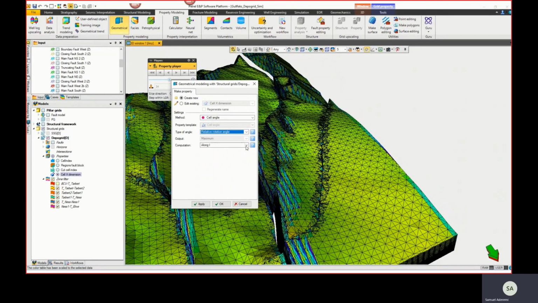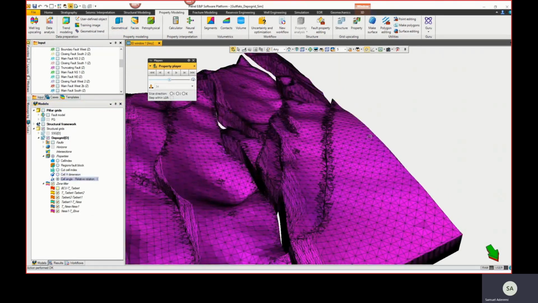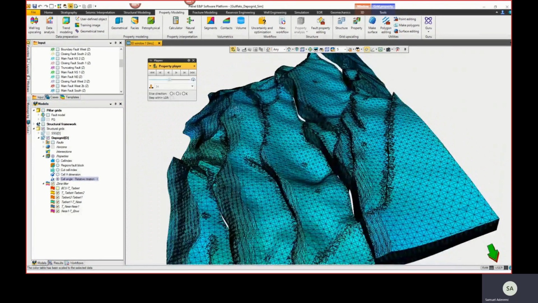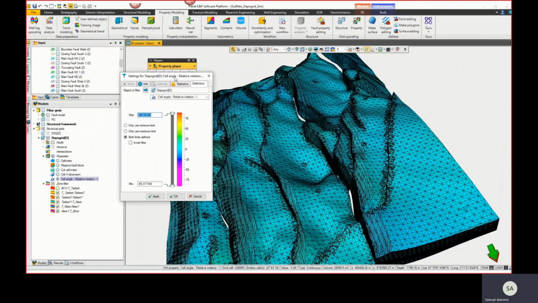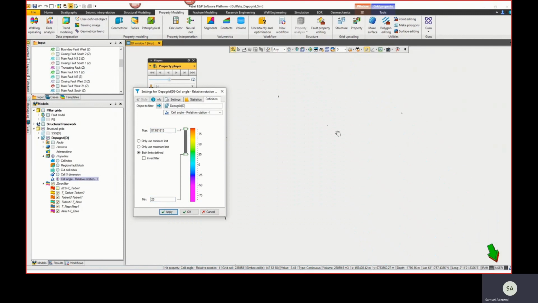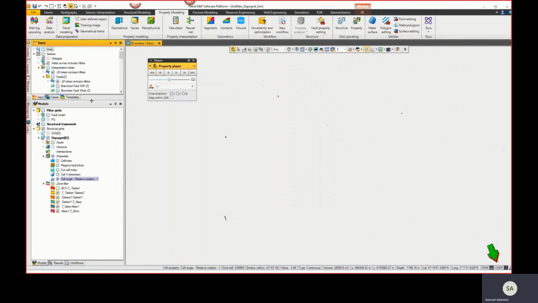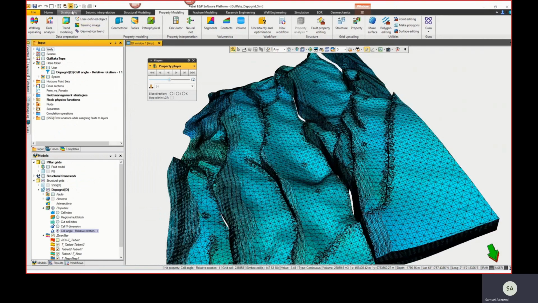The next that I want to create is the cell angle. It will help to understand the deviation of each cell from the requirement of orthogonality. If you just display the cell angle, you see everything seems to be almost uniform. Let's filter, because what we normally do is to accept the deviation below a certain threshold. Let's say a cell angle of 25 and above would not be considered a good cell for the simulation. But it looks pretty good because we don't see much of that.